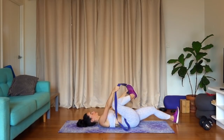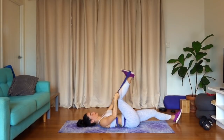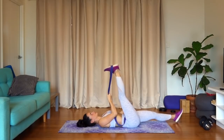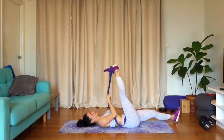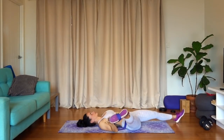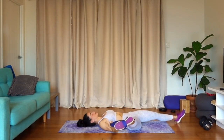Hooking it over the arch of your foot. And just gently pulling that strap towards you. If you can keep your legs straight, that's great. If not, don't worry about it. And slowly dropping that leg out to the side. Feeling all the inner thigh release. Deep breaths.